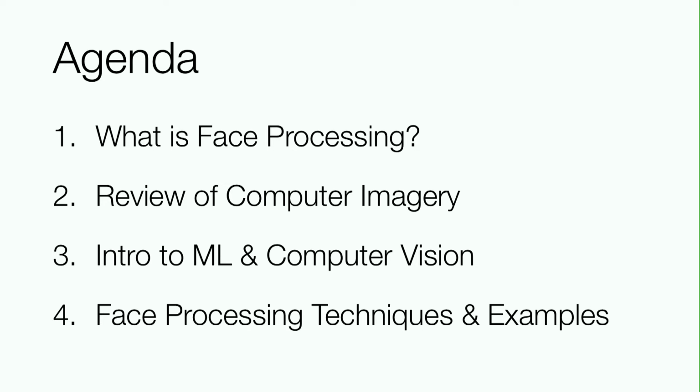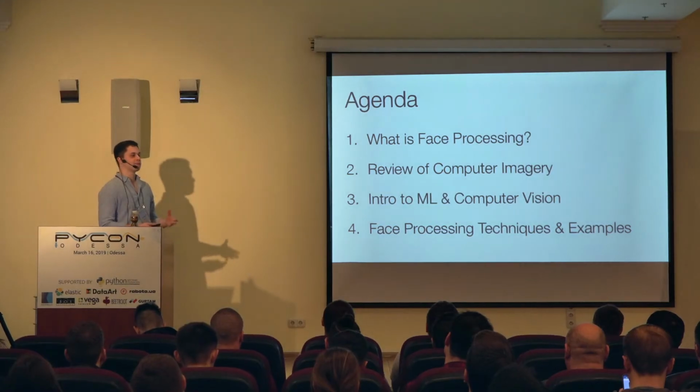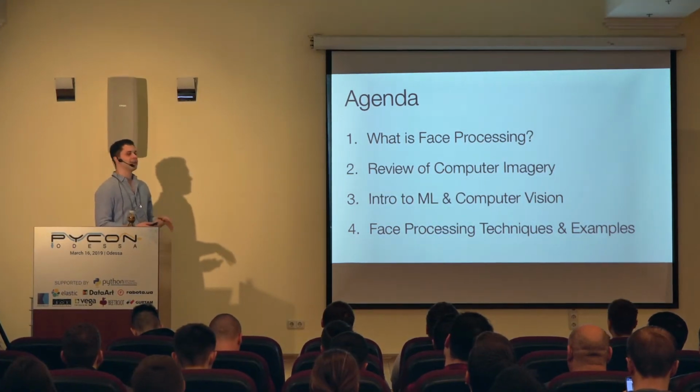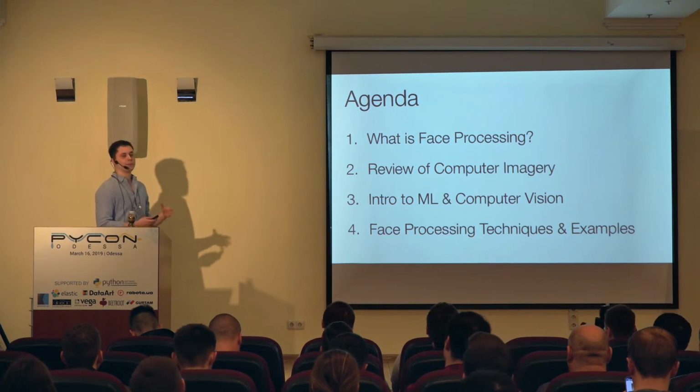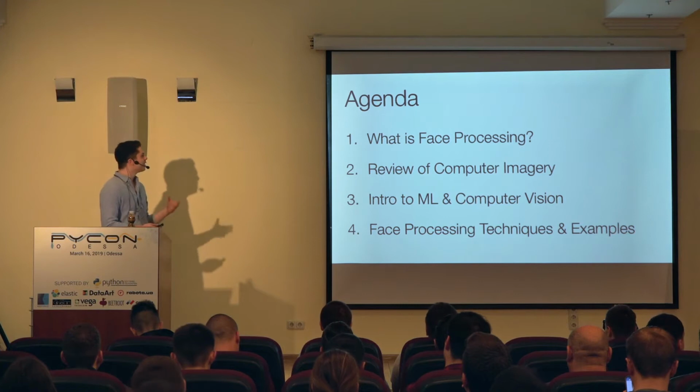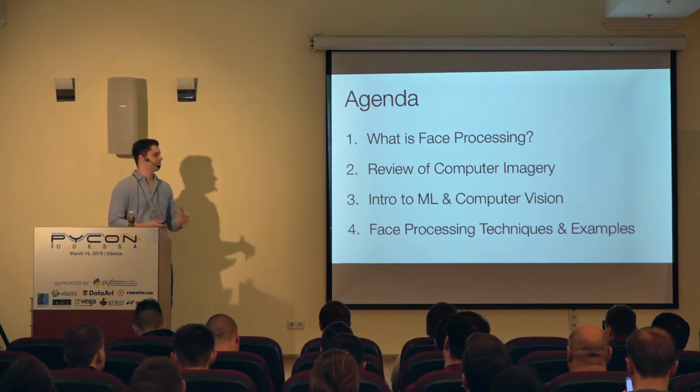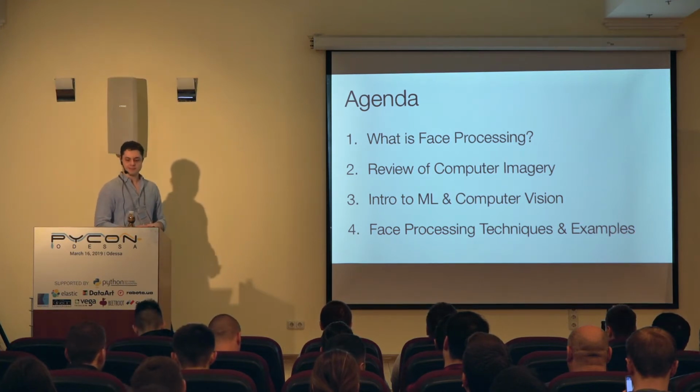And third, I'm going to talk a little bit about the techniques for machine learning and computer vision that people leverage for face processing. And then finally, using everything we learned in the first three sections, I'm going to finalize with a couple of techniques and a couple of practical examples. So we're going to learn how to build some prototypes or proofs of concept that leverage all those techniques and do some things with face processing.